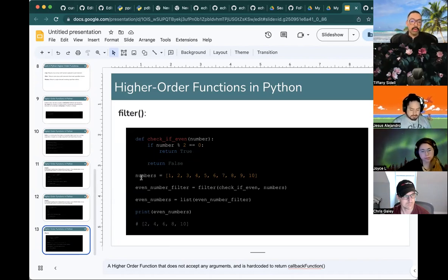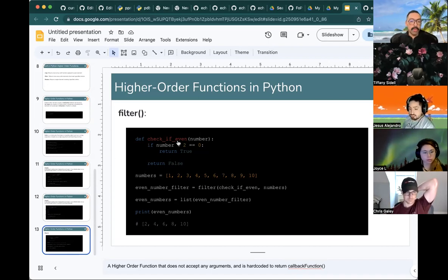And so if we were to create this list of numbers and run filter on it, it would output a list of only the even numbers, only the values that essentially return true. And that is pretty much it for the basic overview.